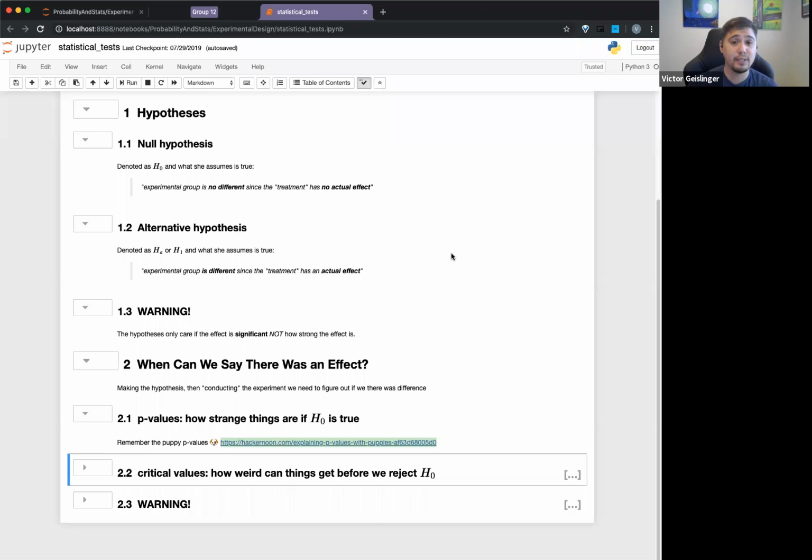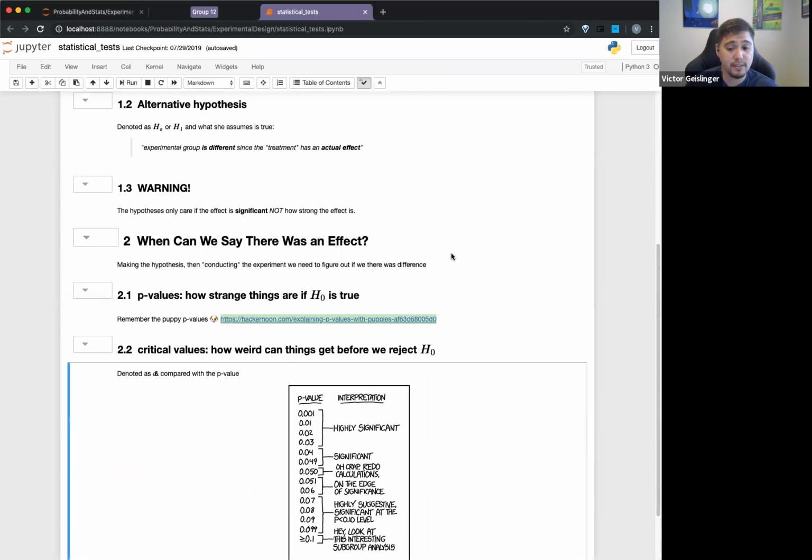Also, I like when she mentions in her video that the p-value is a very strange way to measure things, because it's not really intuitive. So if you ever feel like you don't quite understand what a p-value is, that's because it's not supposed to be super intuitive by itself. It's to help us measure things out. When we get a hypothesis, we can calculate this p-value. And then from this p-value, we set a threshold, which is our critical value, and say how weird can things get before we reject the null hypothesis.